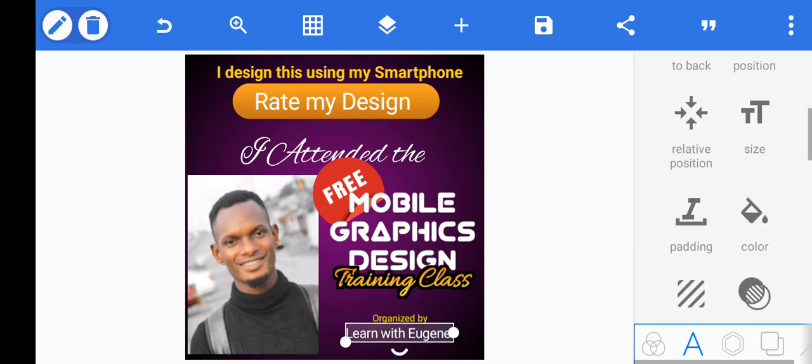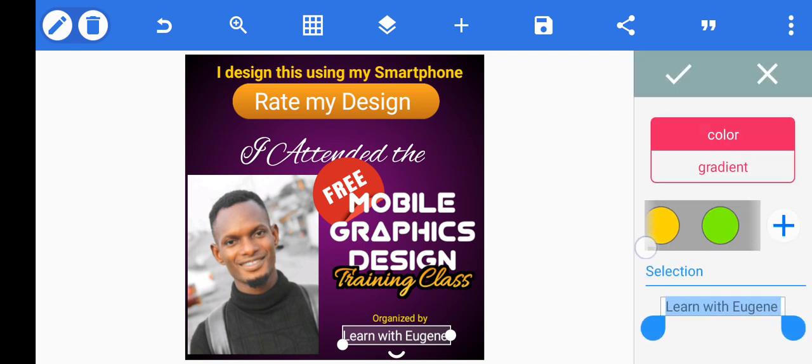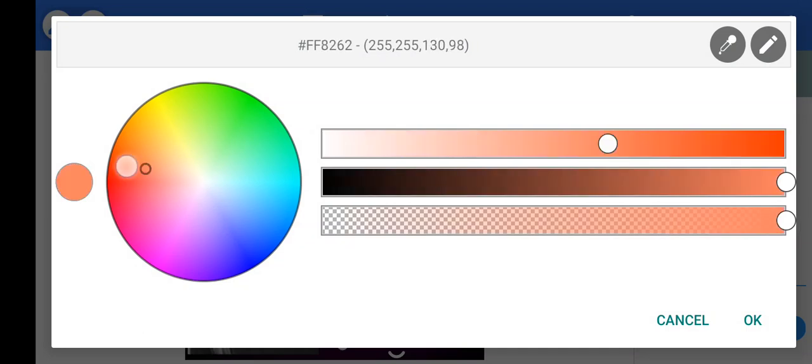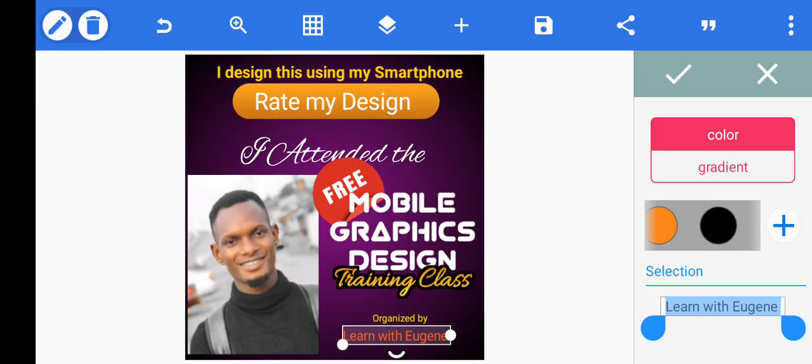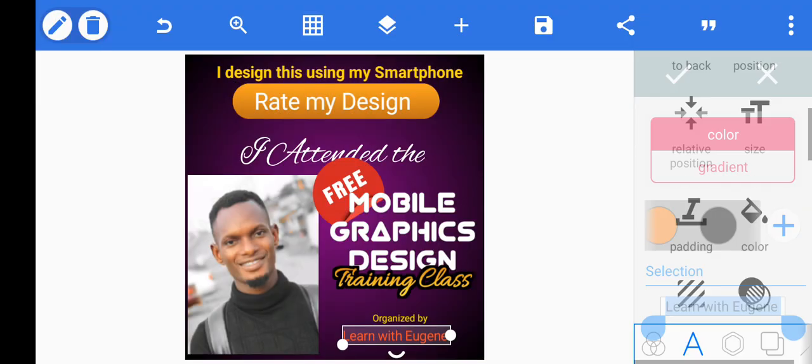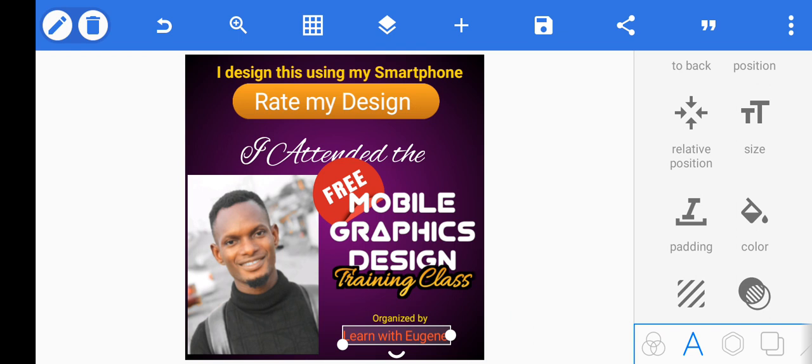Then Learn with Eugene. Now if you look at our Learn with Eugene, it's made with red color. So if we choose our red color, we're going to have it like this, but you can see that our red color is not really matching our design very well.